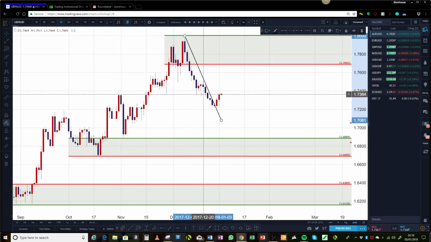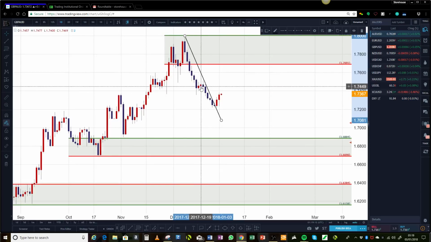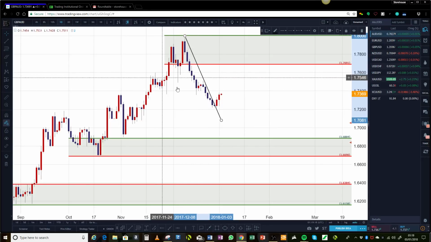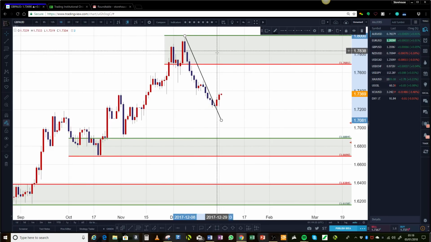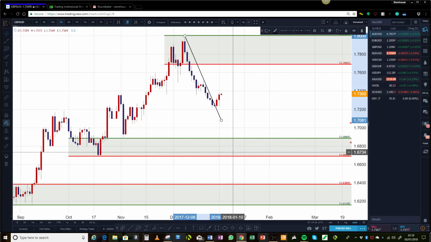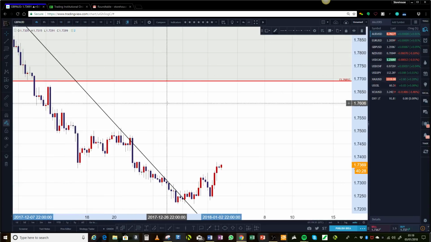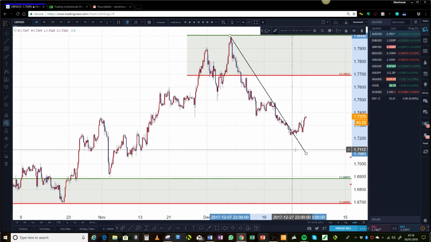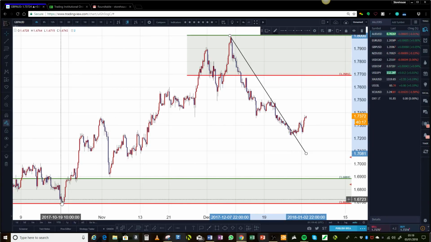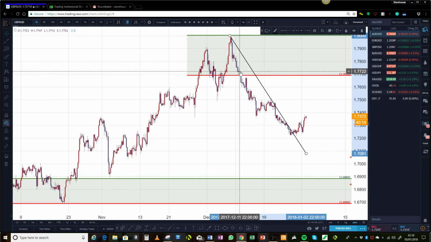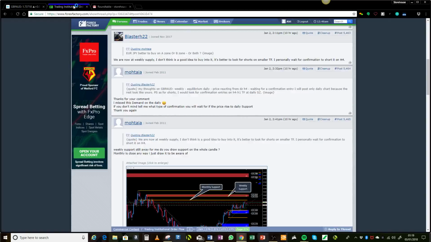So shorting here is a bit of a challenge at the moment. I'm sure people would still try that, but it's probably not the greatest, and in fact the level is not that great structure wise either. So looking to short will probably be higher up in there or lower down in here still. And then looking at the 4 hour for possible entries, right? We've got a 4 hour trend that's turned up. So looking down in here, you may want to try that drop base rally or that one below, and then there are some better levels up in here. So that's for the pound Aussie.